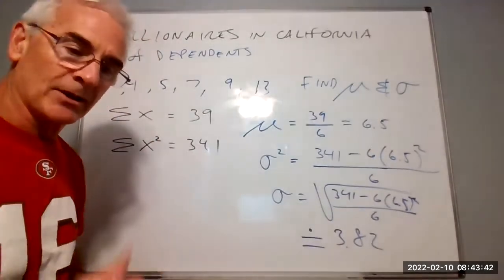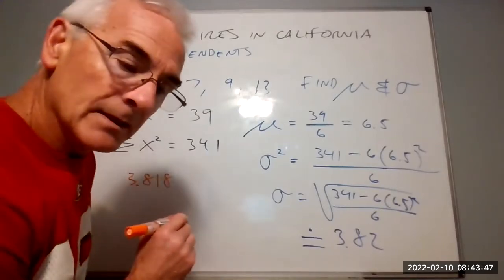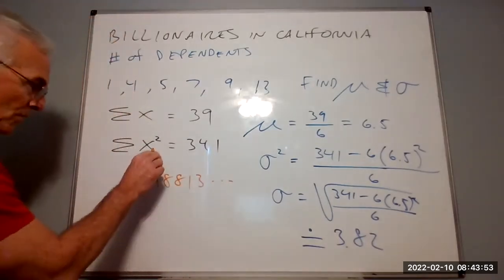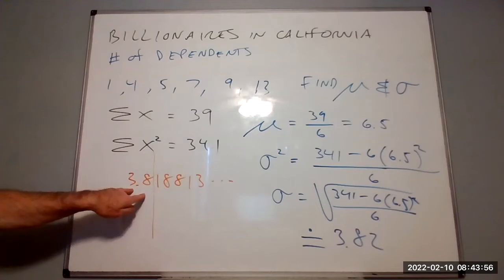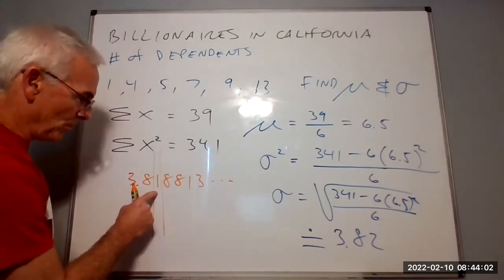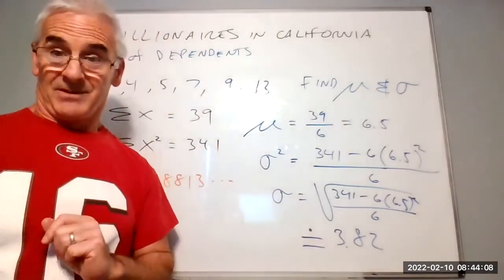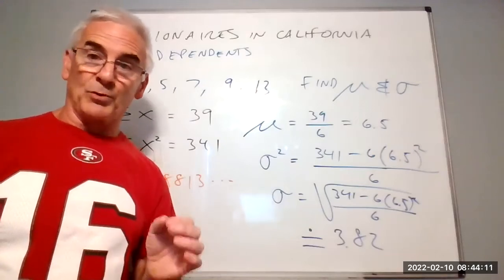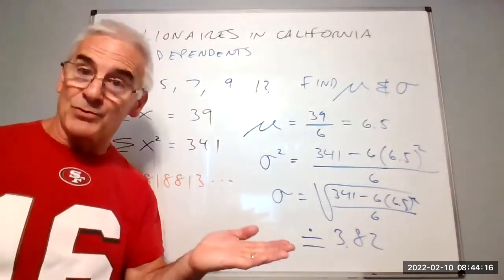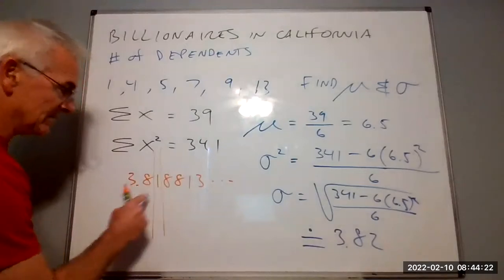So what did this number look like on my screen? This number looked like 3.81813 on the dot. So if I wanted to go one place, what would I have said? I would have said 3.8. If I'm going to go 2 places, why not 3.81? Well, remember the rule for rounding is you always look at the next number. If the next number is a 0 through 4, then it means you're less than halfway there, you round down. If the next number is a 5 through 9, that means you're more than halfway there, so you round up. That's it. My next number was an 8, so I'd round up.